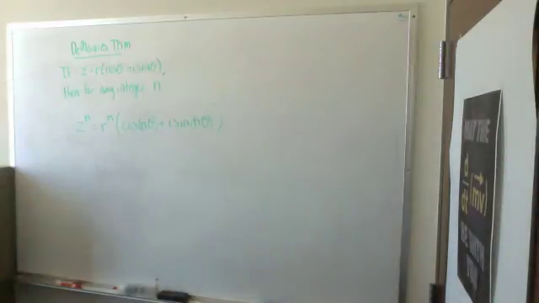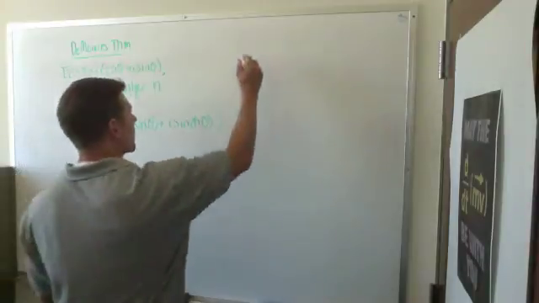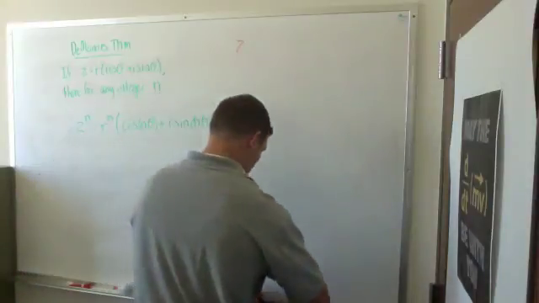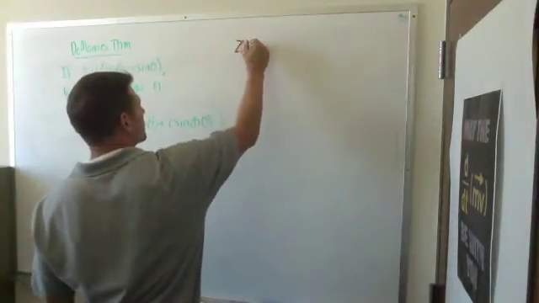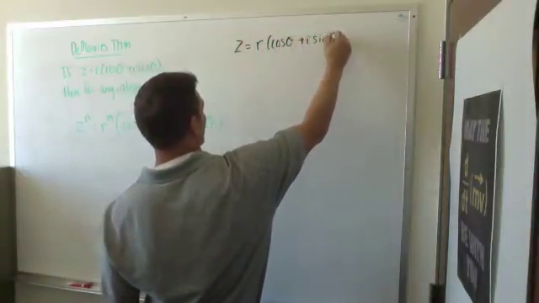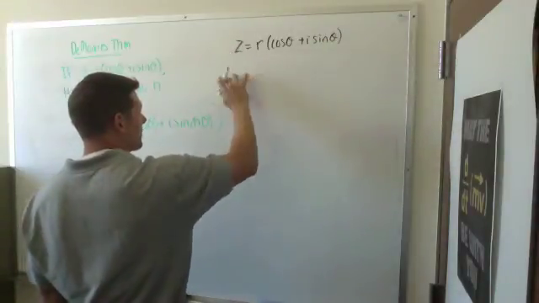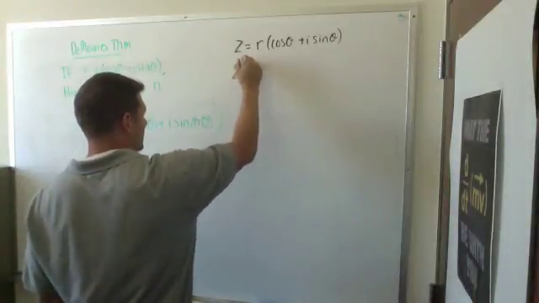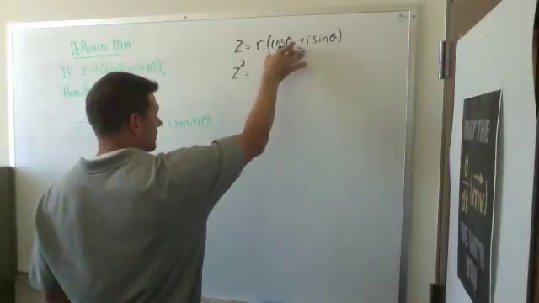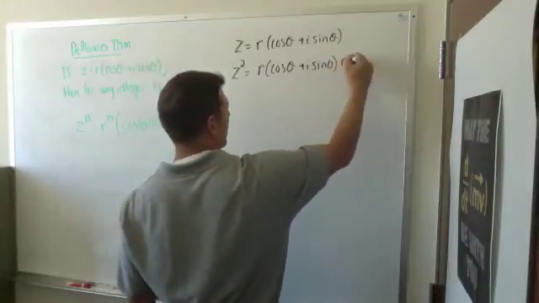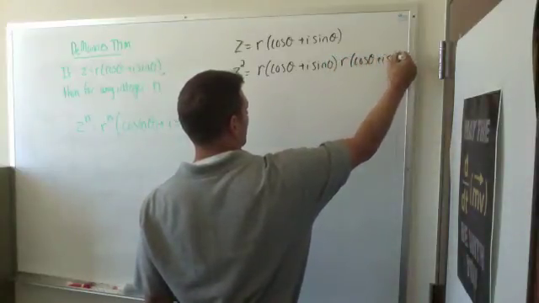Why the heck is this thing true? This is a great question. So the way I'm going to show this is I'm simply just going to do this. If we let z equal... You can't really see that, can you? Give it color. There we go. If I have z equals r times cosine theta plus i sine theta, then I multiply both sides by z. Multiplying the left side by z, I get z squared. This is z, so I multiply it times itself, so I have r cosine theta plus i sine theta times r cosine theta plus i sine theta.